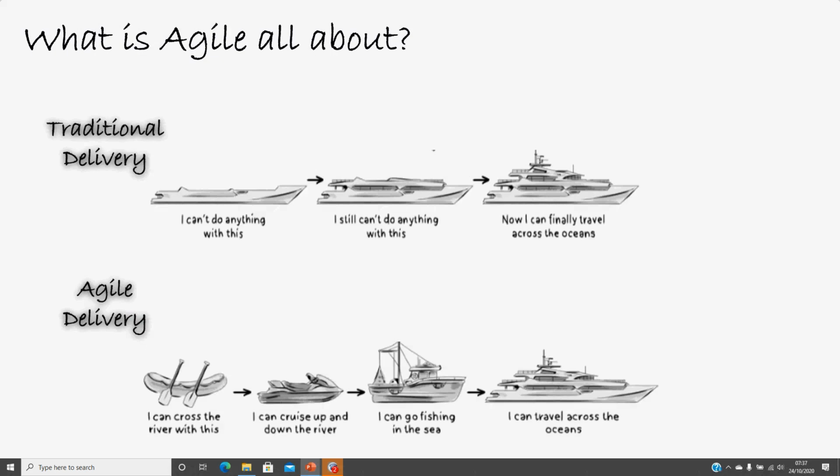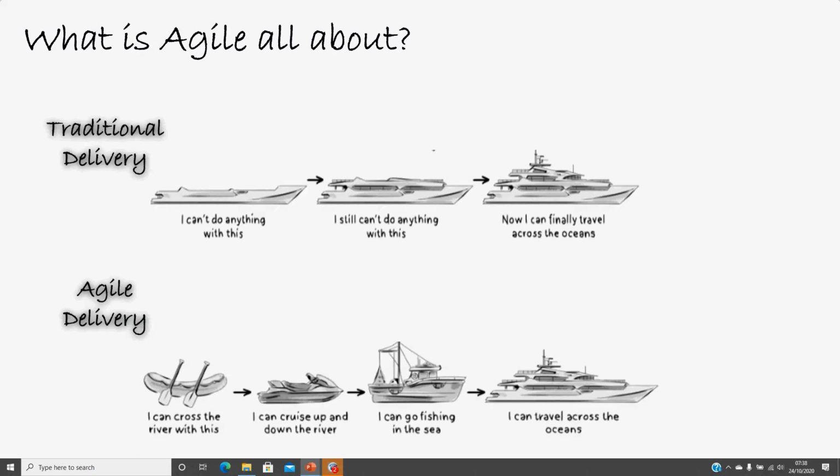So what is Agile in reality? If you can see the picture which is displayed on the screen, then we already have an idea what Agile is all about. It is that simple. So for instance, in the picture, I'm showing building of a ship in two different ways. One is the traditional way, which is on the top, shown as the waterfall or traditional way, and in the bottom it's the Agile way of building a ship.